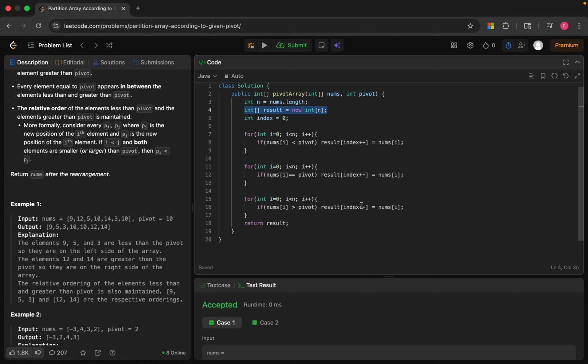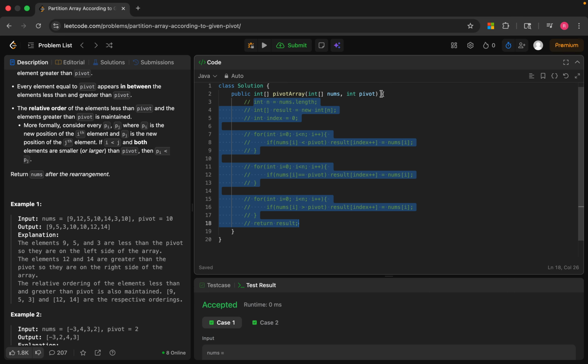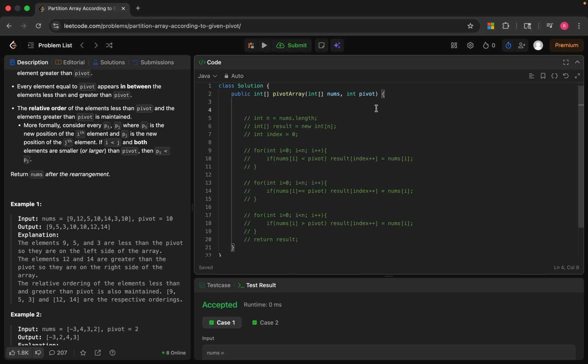And since the relative order matters, we use 3 dynamic lists. So let me comment this. And let's consider 3 lists of type integer.